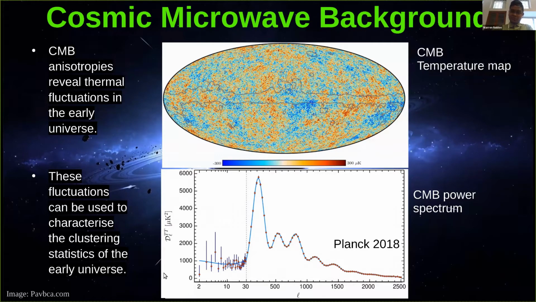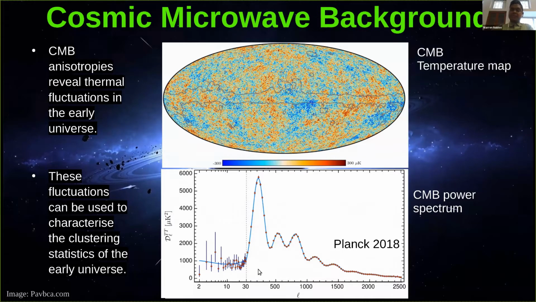In the plot in the lower half of the slide, I show the CMB power spectrum from the Planck 2018 results. The blue curve shows the theoretical model, and the red points are the data set, which fits really well with the cosmological model. That helps us get high precision measurements on what these model parameters are allowed to be. We also see in the CMB spectrum the feature of the baryonic acoustic oscillation, these acoustic peaks and oscillations. The location and heights of these peaks tell us a lot about the cosmology and the density parameters in our cosmological model.